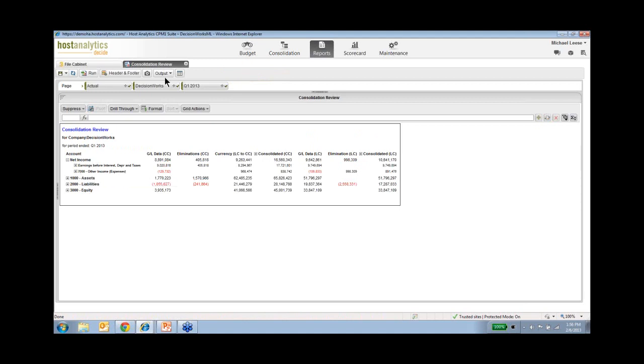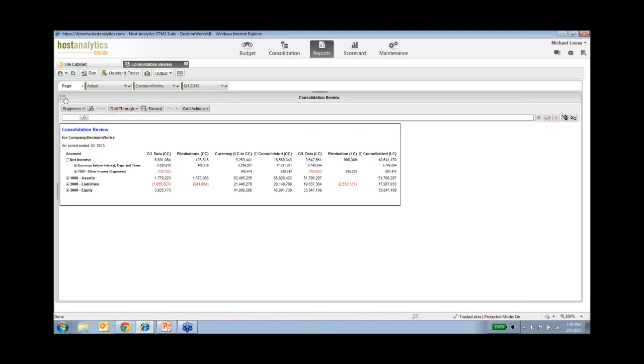And again, any of these reports can be exported out to Excel. You can PDF it, you can print it, and you can even email it to whoever needs to review it if they don't have access to the system. And then you can also save this report as a snapshot, as something to compare, maybe as this is where we were day one compared to where I need to be day two.